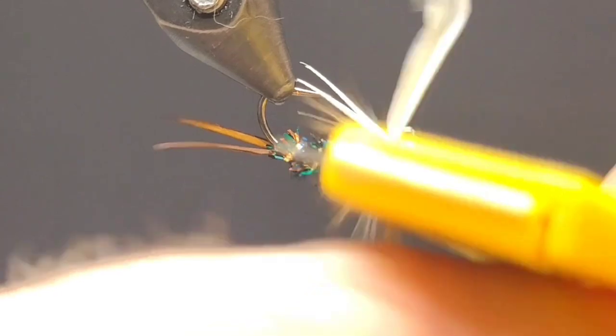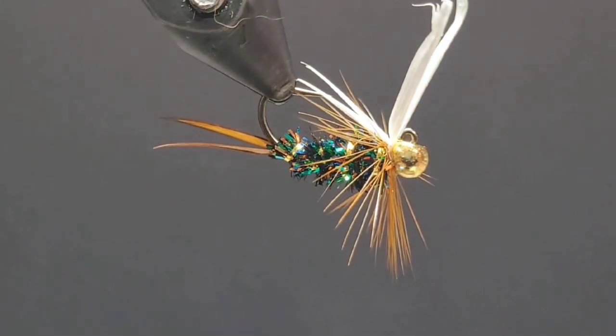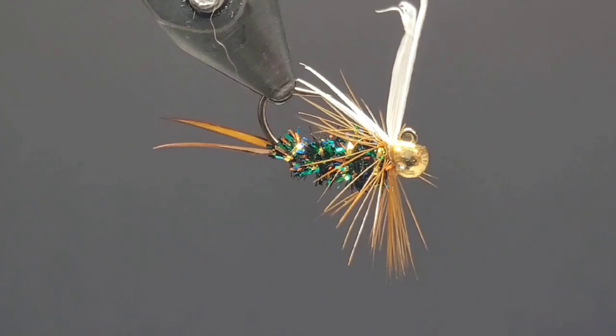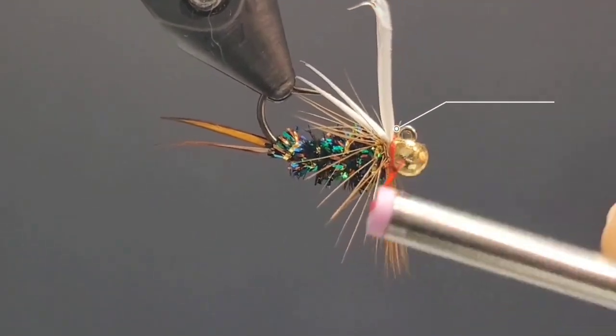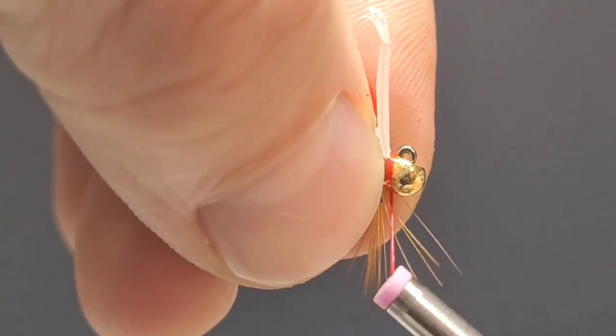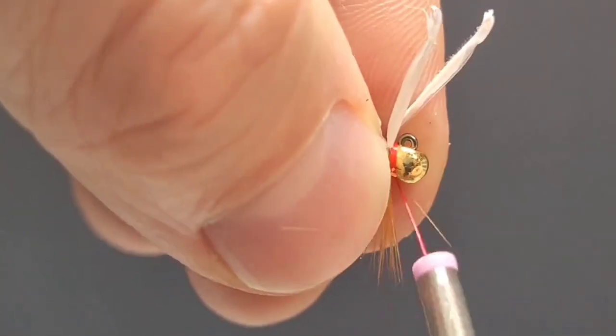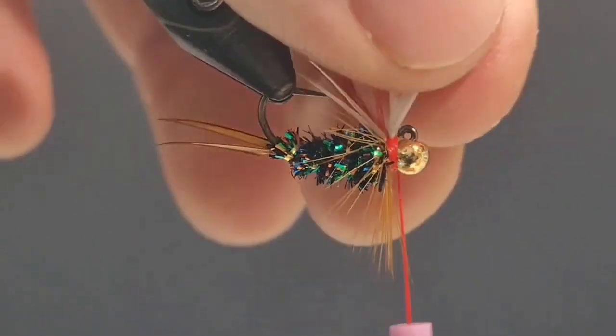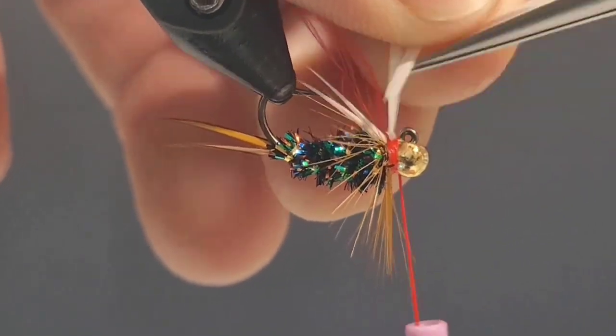And at this point, you're good to trim that 30 denier nano silk out of the way. And here we go. This is the sweet stuff. Semperfli's new 200 denier streamer red nano silk. They've got a variety of good colors. This stuff's been redesigned so it has 0% dye bleed.